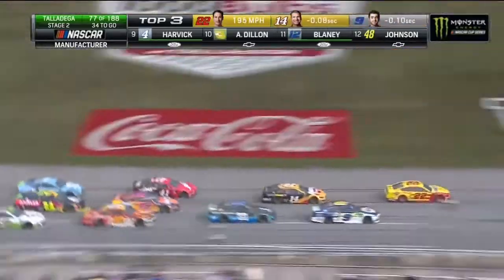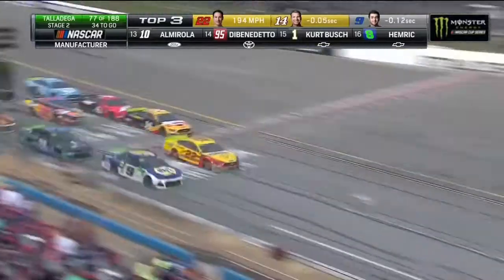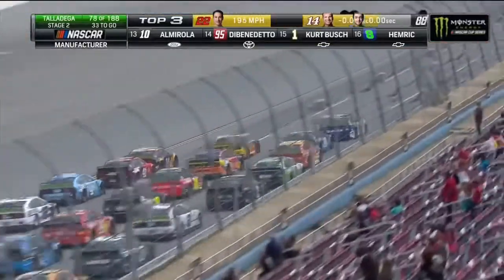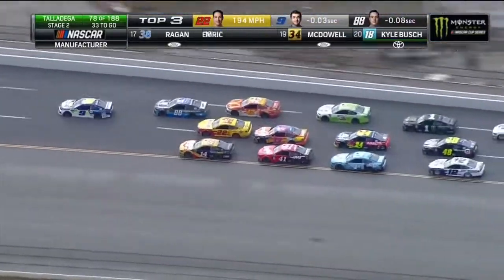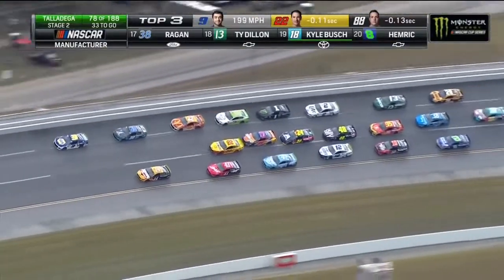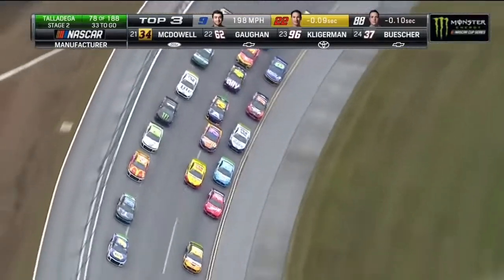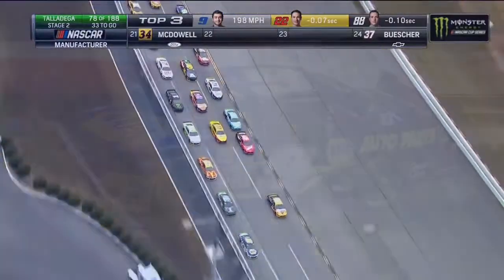Chase Elliott's controlling it now. I think one of the better plate racers in the Chevy camp out there. Big momentum on that outside. Nothing Joey can do. He tries to go up there and slow it down. That actually puts Joey in the middle. He thought he could go up and slow it down and then get back in front of Clint Bowyer. Couldn't do it. Stenhouse in the back of the 22, and Joey got loose twice there from pushes from Stenhouse Jr.